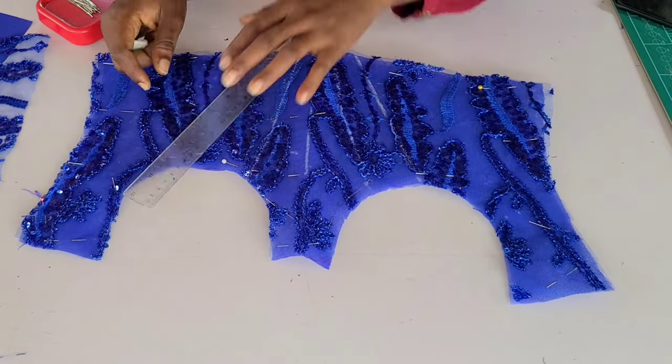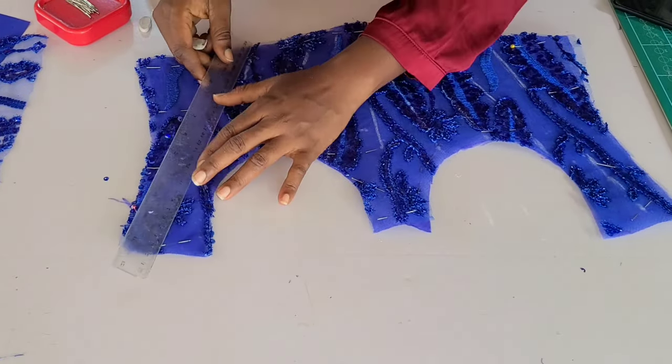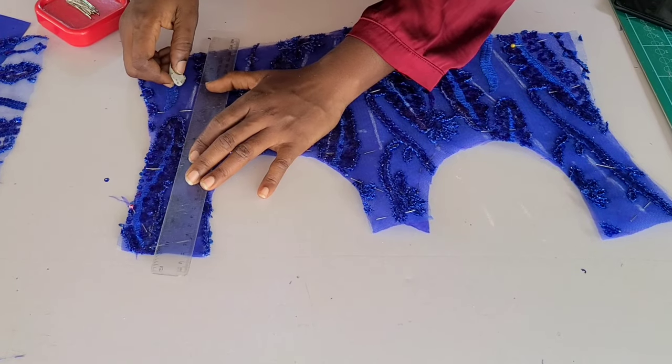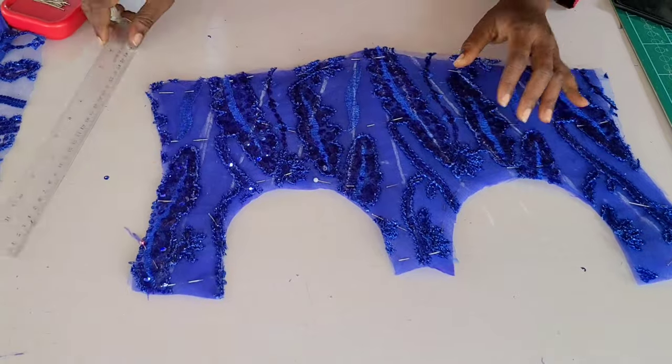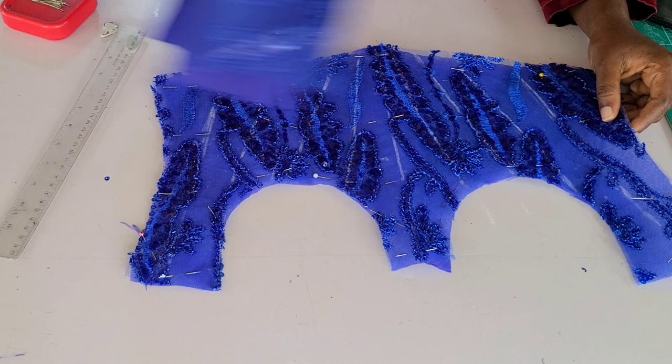For the front I'm starting with my boning channels from the middle because of the nature of the lace — I'm not able to get markings directly on the lace. I'm marking the boning channels carefully so nothing gets crooked. Whatever I do to one side I do to the other as well, to keep everything accurate and even before moving to the machine.